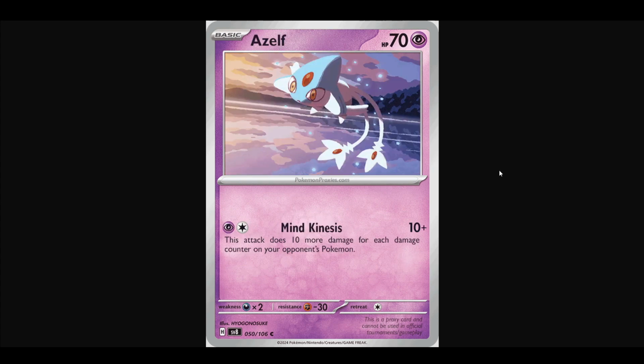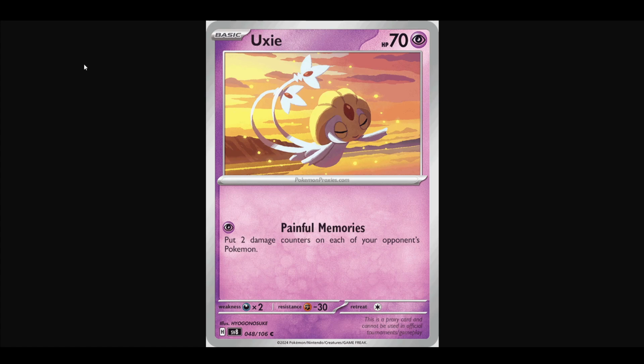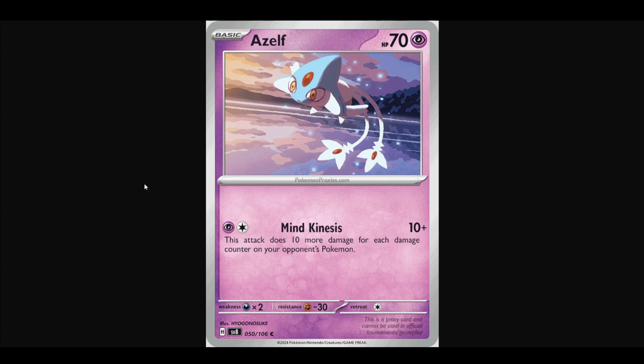Then we have Azelf here. Azelf is the theoretical one-shot Pokemon that is super strong, but also kind of weird, and it has Mind Kinesis for Psychic Colorless: 10 more damage for each damage counter on your opponent's Pokemon, in total. That is really, really strong, allowing you to potentially hit a lot. I don't know how much you're realistically hitting, but let's say you attack with Uxie 3 times. Your opponent has 6 Pokemon in play. Then you're going to be hitting 370, I believe, yeah, 370, which is a lot. That's one shot on everything.